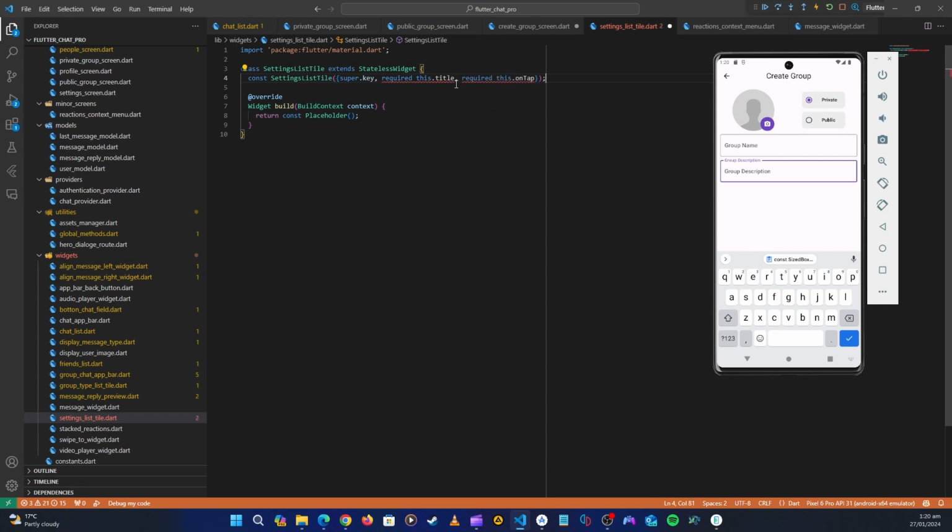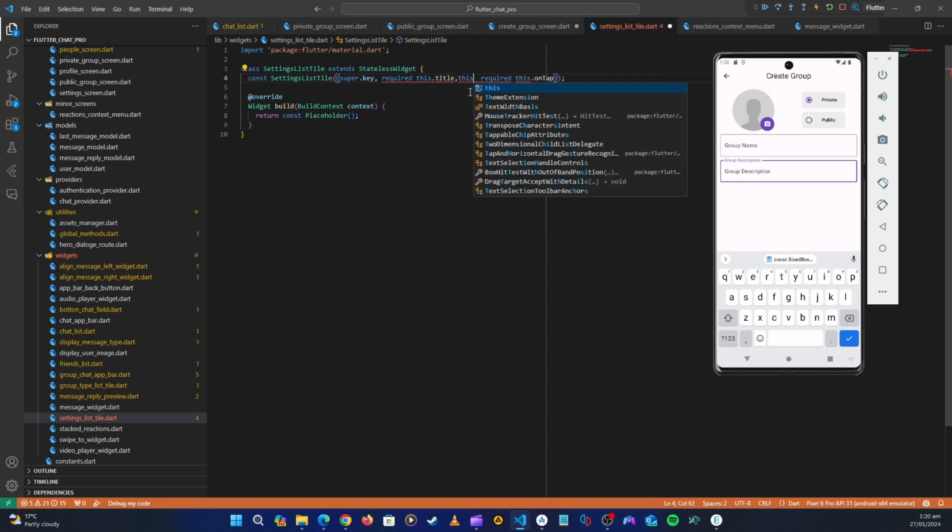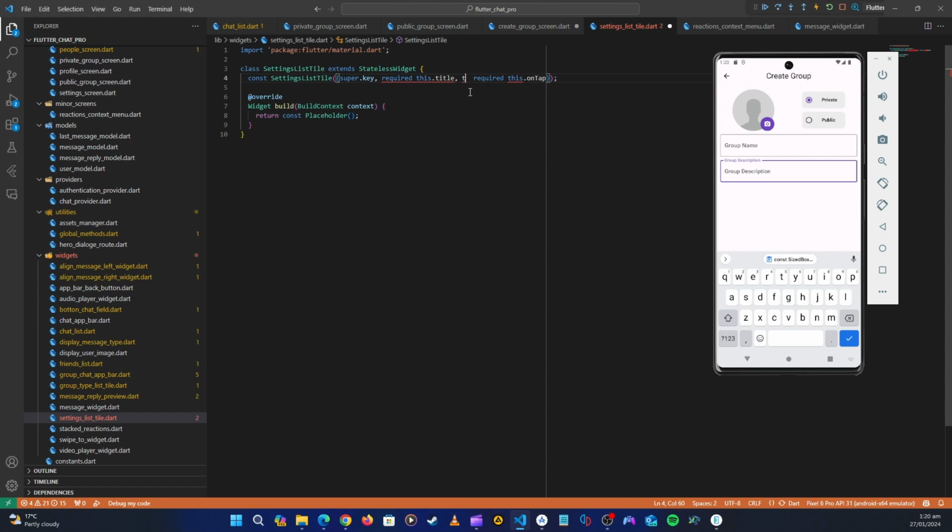Yeah, we're going to need onTap, and then also let's pass our subtitle, which is not going to be required, this dot subtitle. What else is needed? Let's also require an icon.